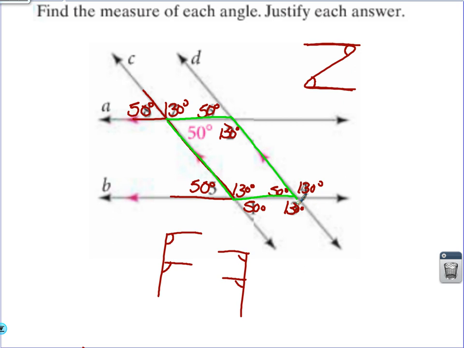And you just learned something about parallelograms. Look at your angles inside that parallelogram, and this is always true. And we'll discuss this later on, I think in chapter 5. Anytime you have a parallelogram, your opposite angles will always be the same, won't they? Opposite angles will always be the same. The angles next to each other will always be supplementary. Moving along.